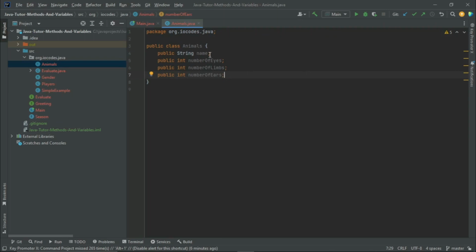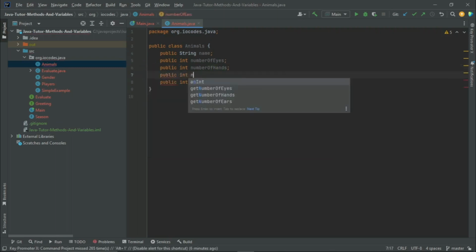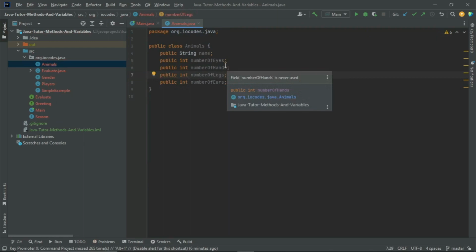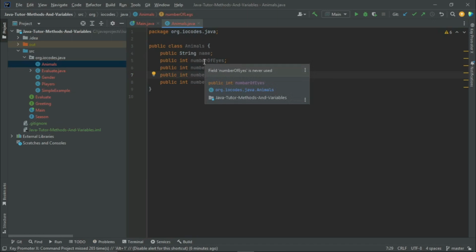Now I'm going to change this number of limbs to number of arms, and I will have public and number of legs. So right here we have number of eyes. All of these instance variables are attributes of an animal.